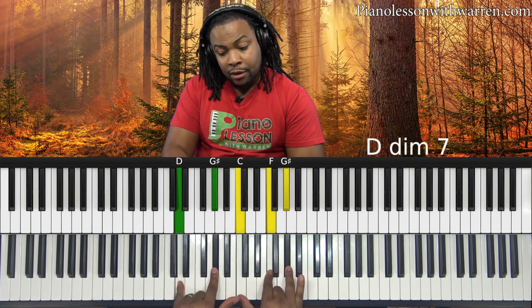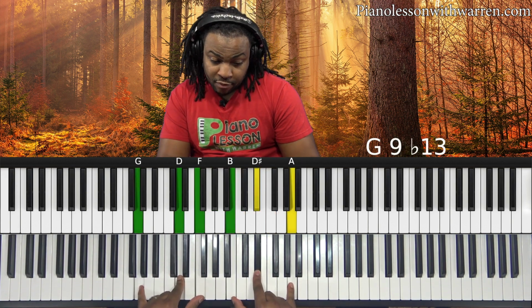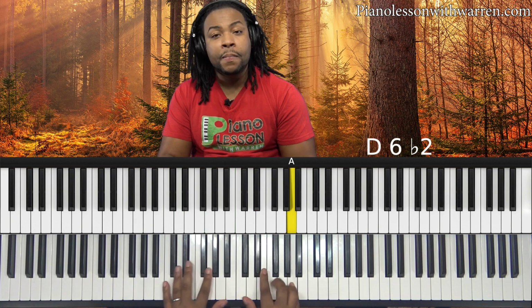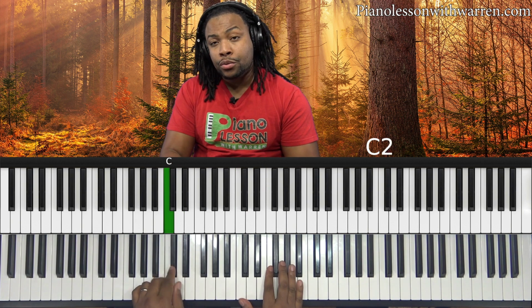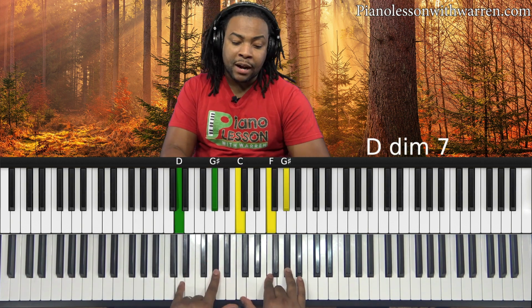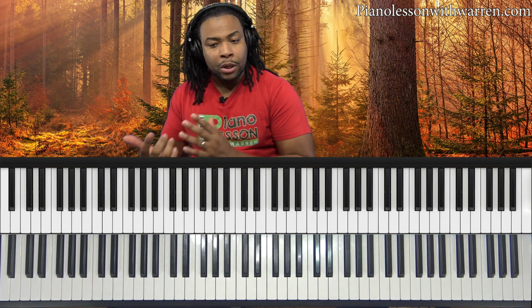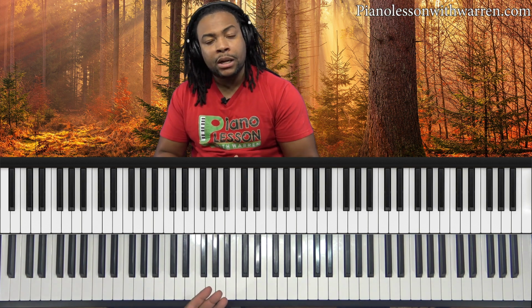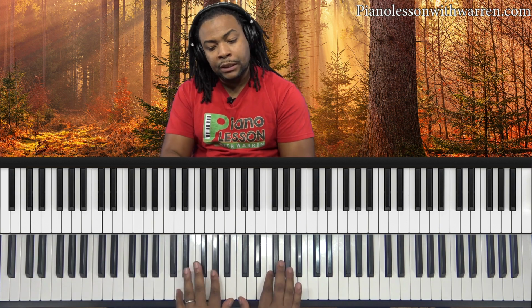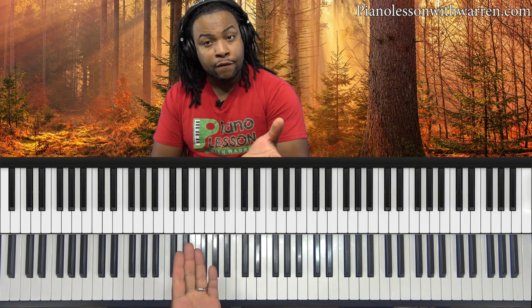Sometimes we just introduce that, go to a nice flat 13th, then you can resolve that. And once we introduce that 2 as a minor 7 flat 5, this chord is also referred to as a borrowed chord because it doesn't belong to the key of C major. It's a chord from C minor, which is the parallel minor key to C major. Borrowed chord. Yeah, so that's chord number 4.